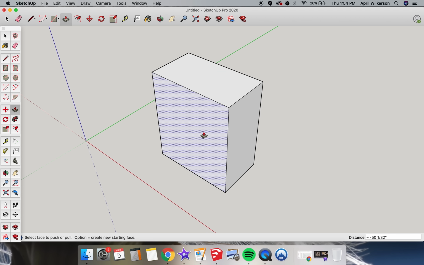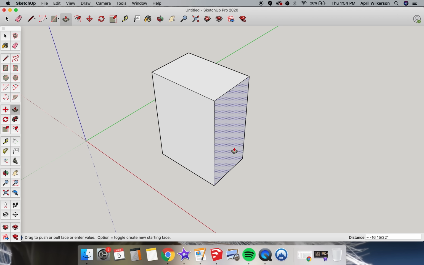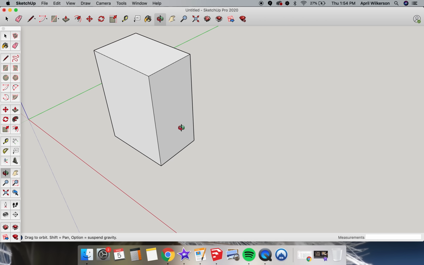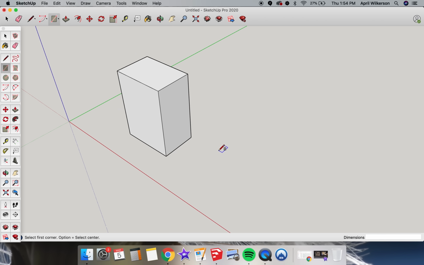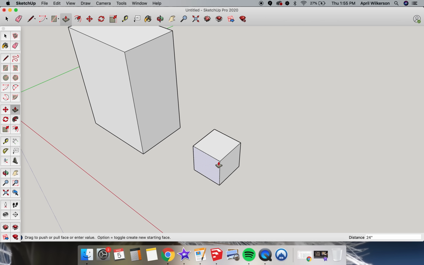Just like the rectangle tool, there will be an exact call out on its size in the bottom right hand of your screen. Let's draw another rectangle from scratch so that we can practice sizing things accurately. Hit R to pull up the rectangle tool. Click once to start it, start dragging in any direction, and then type in 2 foot, 2 foot, and hit enter. Now hit P for push-pull and click once to start the tool. Drag in any direction and type in 2 foot and hit enter. And now I have a perfect 2 foot cube on all sides.